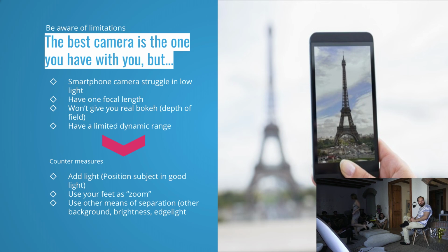And then use other means of separation, right? If you want a blurry background, usually you do this in order to separate the subject you're photographing, because it gives A, the professional look, and B, it focuses the attention on the person. This is why you often do that. And you could do this separation also by other means. For example, if the background has a different brightness level, if it's way brighter, then you do something like a high key image, which looks good in a wedding album, or you do something way darker. And then the subject stands out, even though the depth of field is really big. Even if the background is sharp, but it's way darker, you can have the separation. Or some edge light, right?